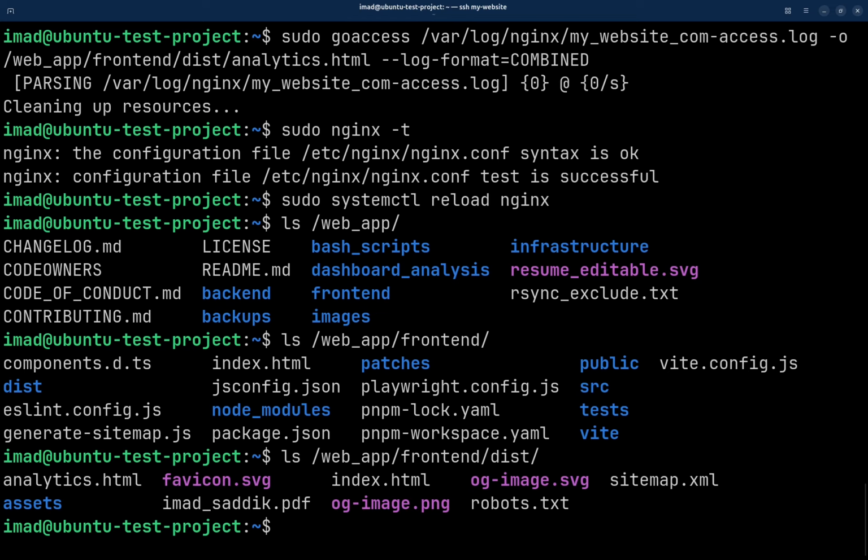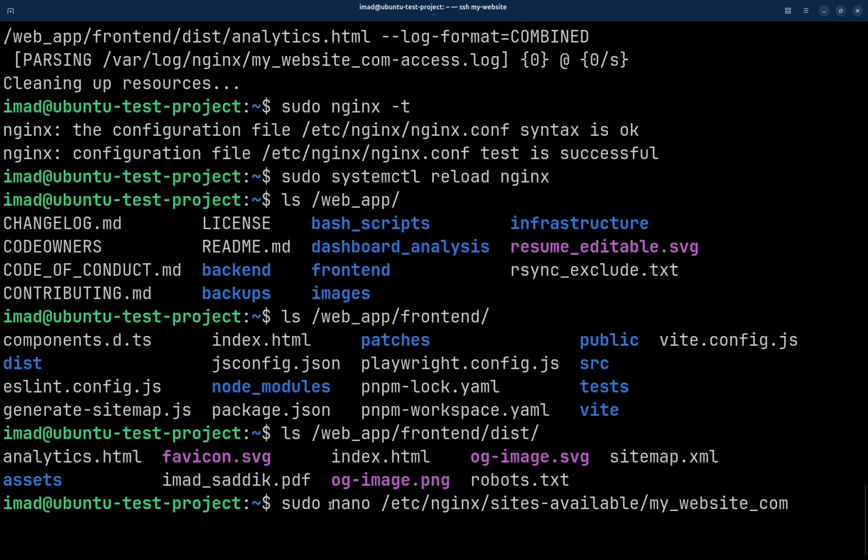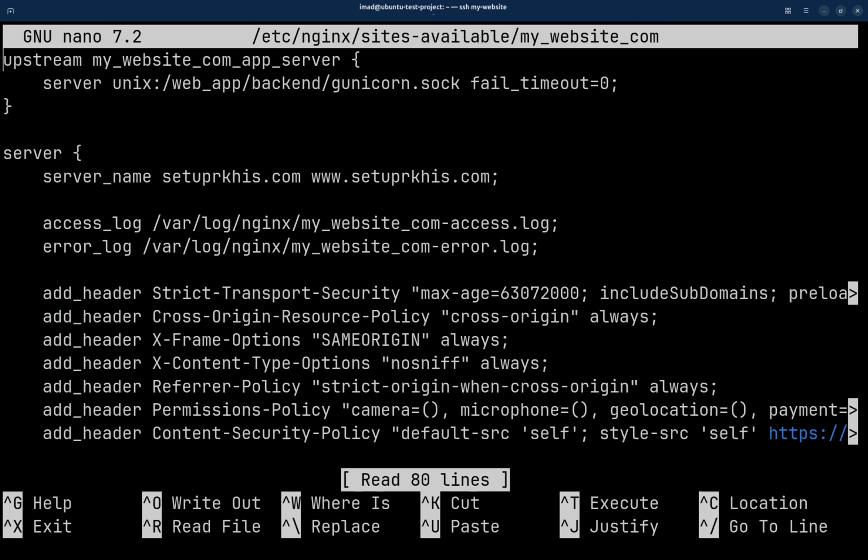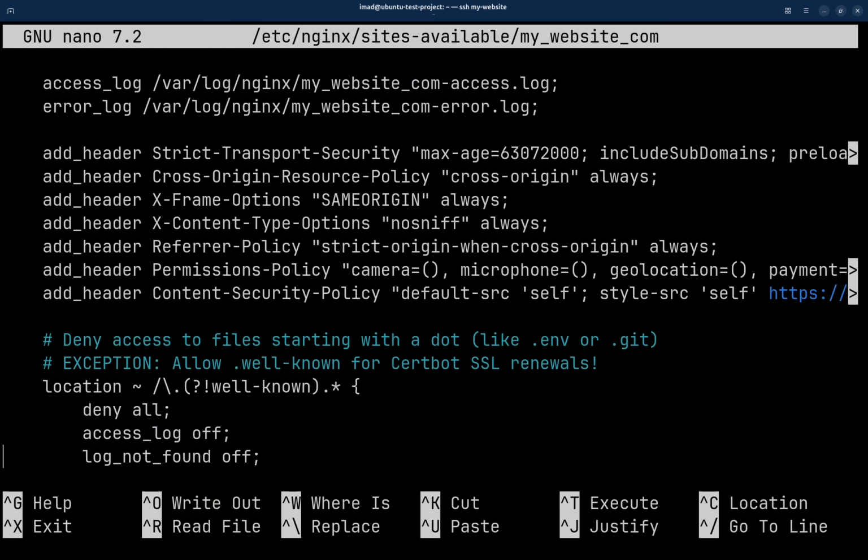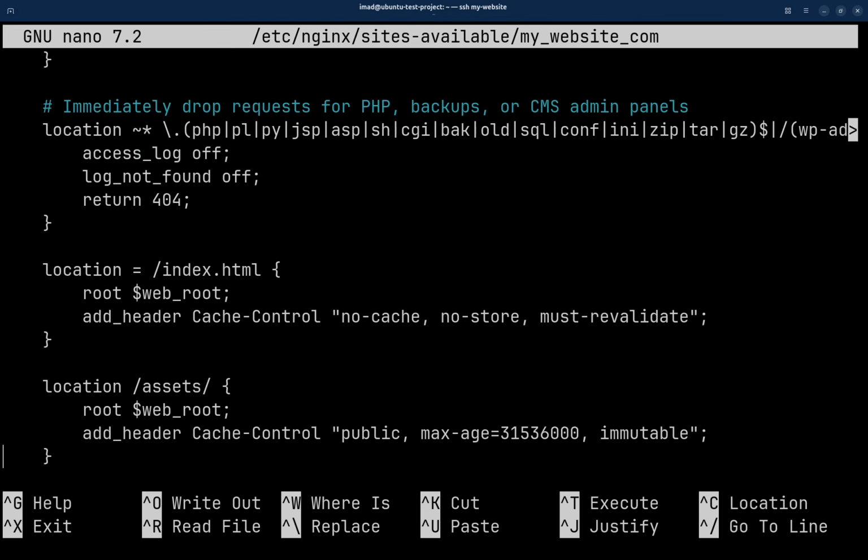We need to open the Nginx configuration, and let me try to do that. We use Nano. Here I am using Nano, but you can use other text editors. Here we are pointing at my website_com file inside the sites-available folder. Here you can see that we need to come here.